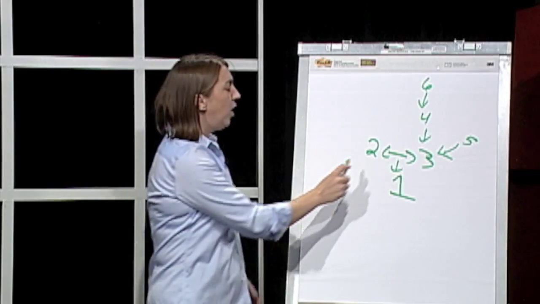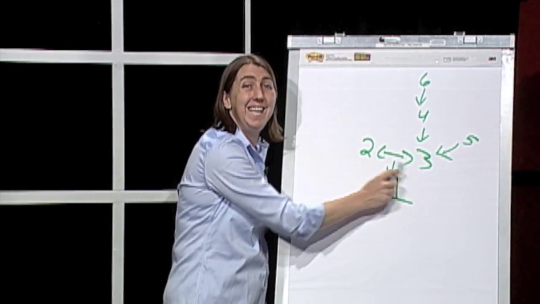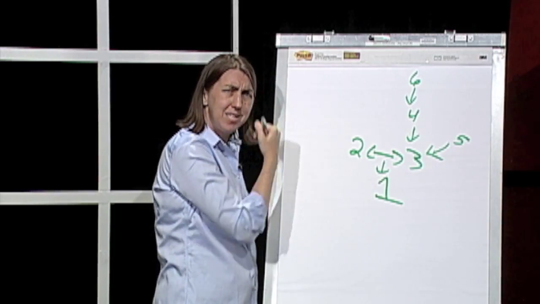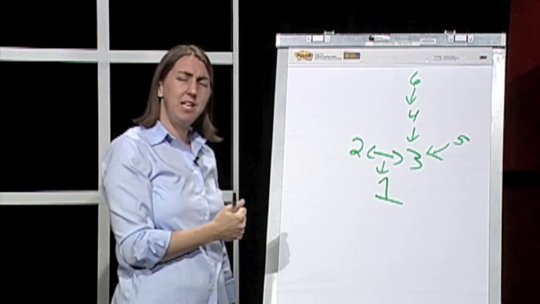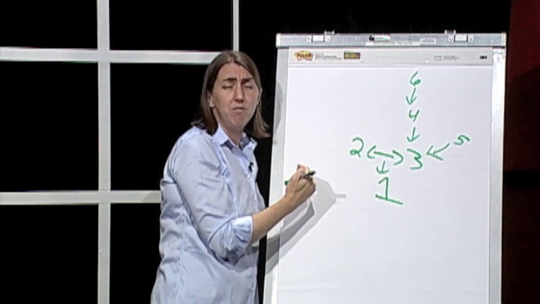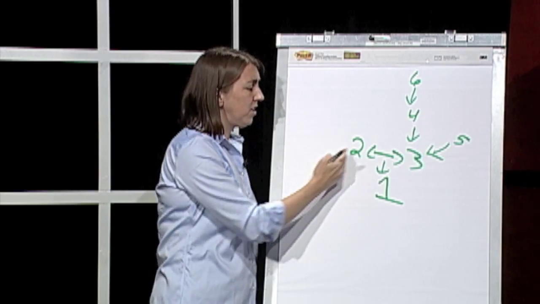Then I will say, do 2 and 3 together produce evidence for 1? And if it's not clear, I might test myself by saying, are they dependent or are they independent? Well, what happens if one is falsified? Does the other one still produce evidence, or is it moot? So I double check that.